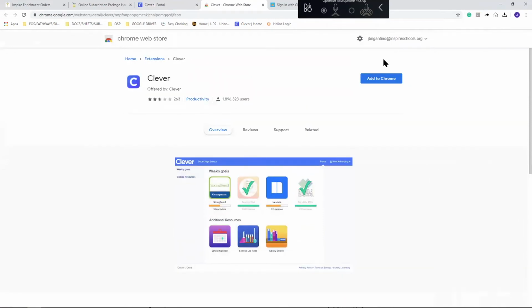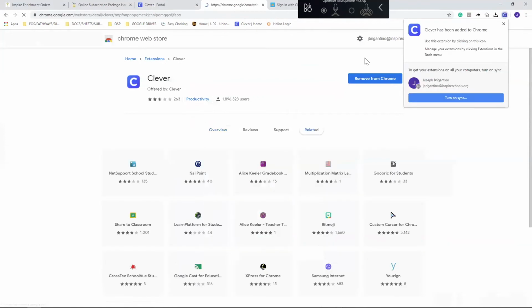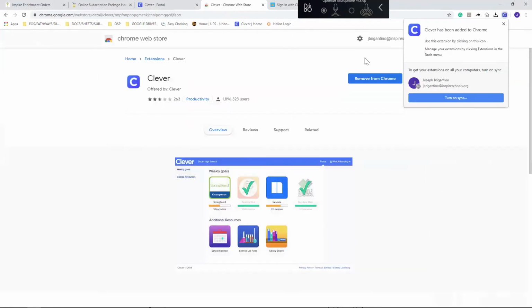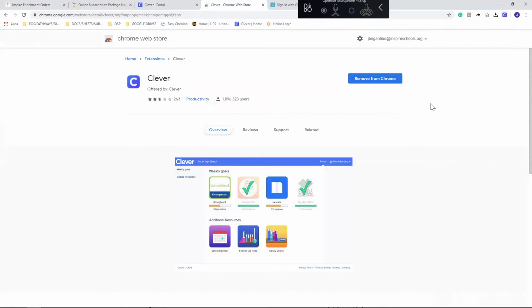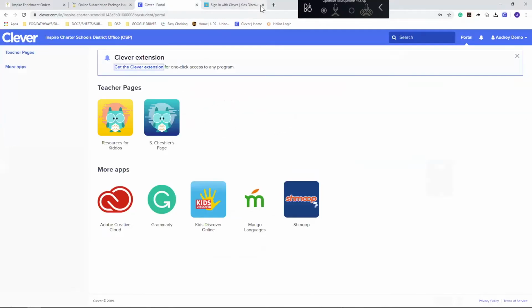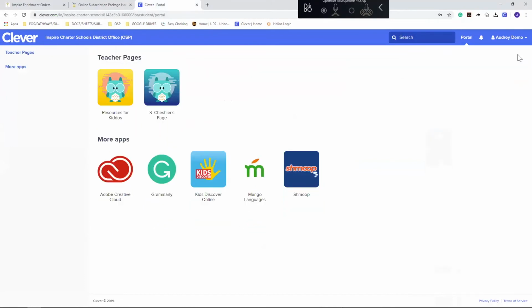If you're on the Microsoft Edge browser, it'll take you to the Edge extension. I'm on Chrome, so it's going to take me directly to the Chrome extension. I'm going to add an extension here. Okay, so I have the extension.